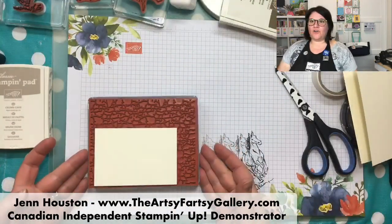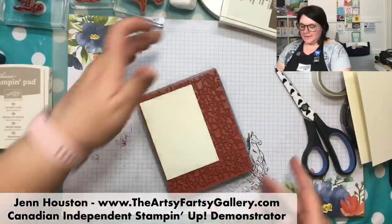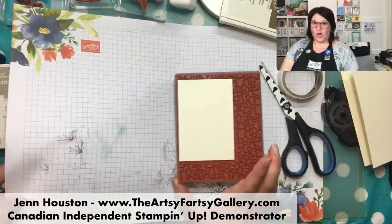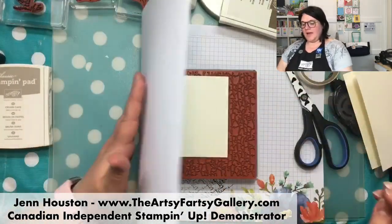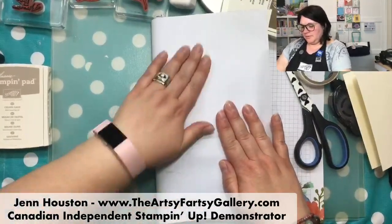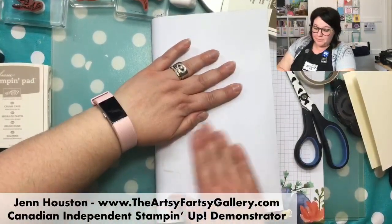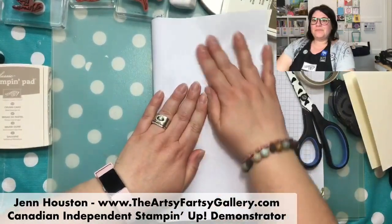So as you can see, this is a honker stamp, big. So I inked it up, of course, laying that way. But a way to do this without getting ink all over your hands is place your paper down and then fold your grid paper or another piece of paper over top and just give it a rub over top. That way, all your ink is going onto your paper and not your fingers.